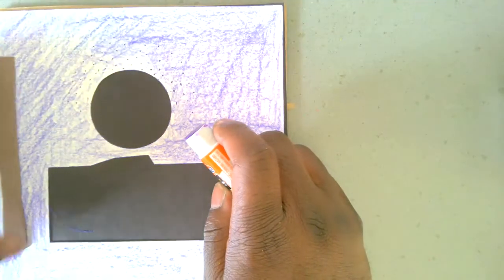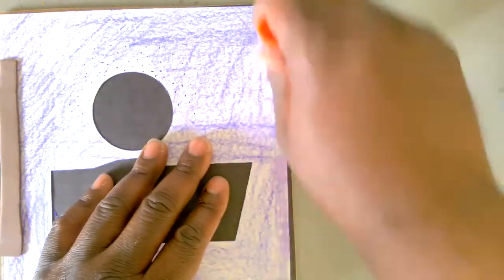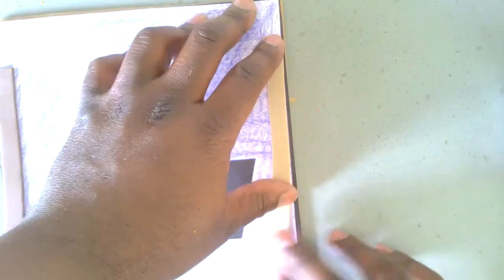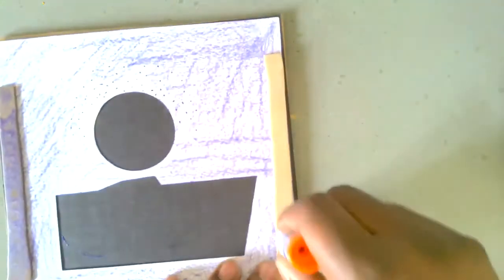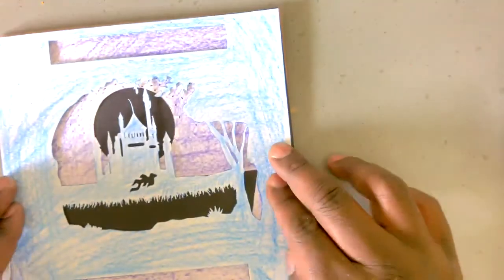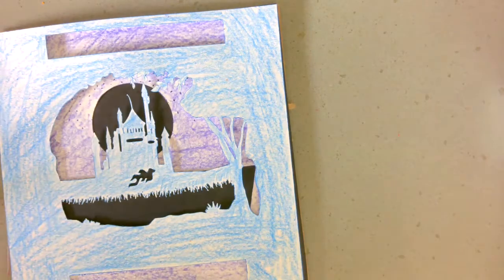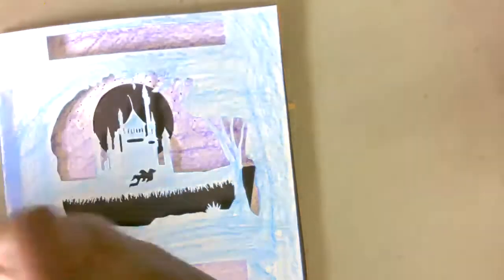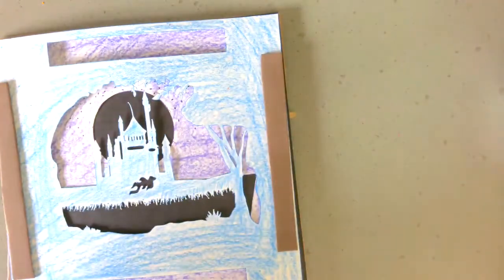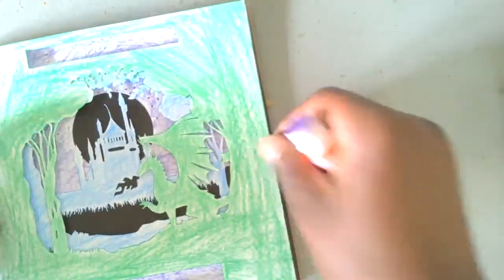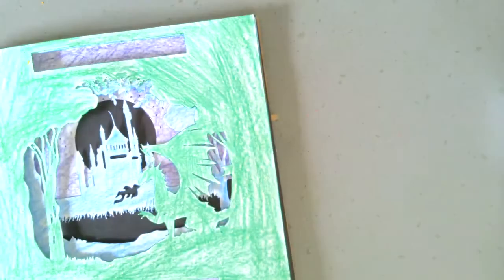Then you're going to take two foam strips, place them on the right and left side of that image, and then you're going to layer the castle image. You're just going to sort of repeat this process of layering: putting some glue down, putting the strips down, and putting the next image down. Basically, the order is the black page, the page with the two shapes, the castle, the dragon, the knight, the fairy, and then the grass. Then after you layer them and they're all glued, then you're done. You have your little fantasy collage.